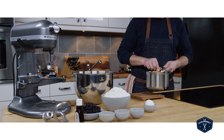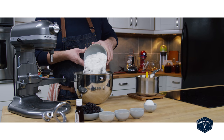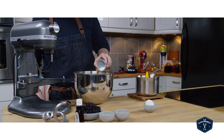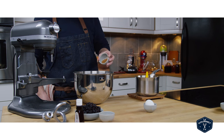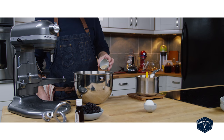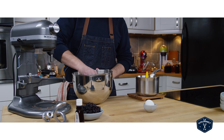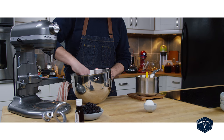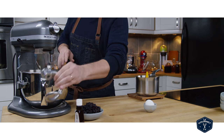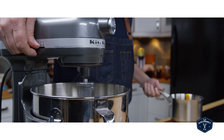Take that off the heat, and then I mix together the dry ingredients, and that's flour, salt, a little bit of cinnamon, and yeast. Give that a stir, put it on the stand mixer. Turn the stand mixer on and then slowly pour in your liquid.